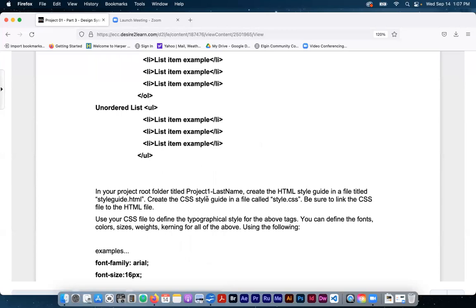I walk you through that process of doing both of those things in the video that I made, as well as linking the two documents together. Okay. You'll use the CSS file to define the typographical style for all of those above tags we just talked about. So you can define your fonts, your colors, sizes, weights, kerning, all of those things for all of those elements above.